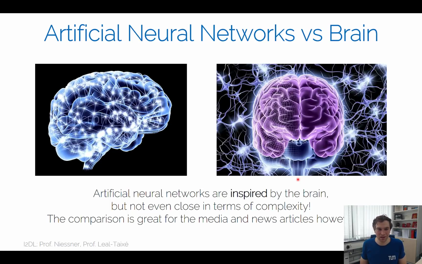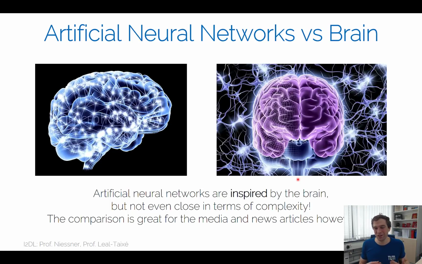And I understand there's a lot of hype in the media, a lot of things you can do with neural networks, but to a level where we have human intelligence, these networks that we're building right now with these building blocks that we're going to introduce in this course are very, very far away and not so well understood from a biological side. We're just not there yet, and we're not even close to the capabilities. In fact, most of the neural networks we're going to train, even though we're very proud of them, are still at the very beginning and very, very limited. And sometimes it's surprising how limited they actually are in practice. And we'll go into that.